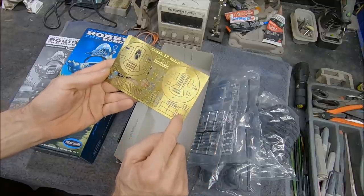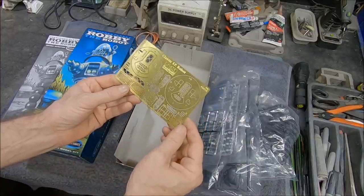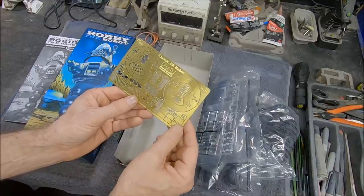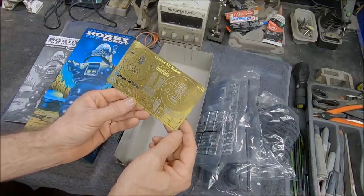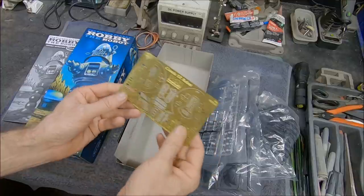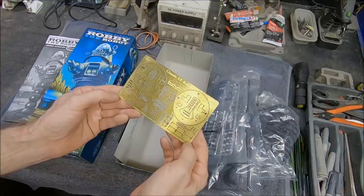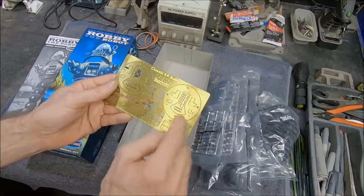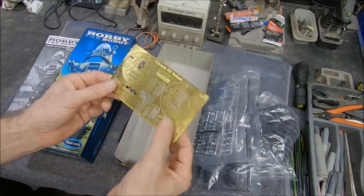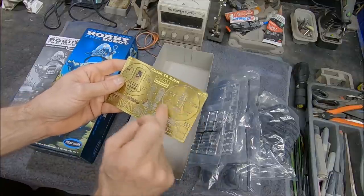There are some details for the little side panels, and these little rings that go on the side — one on each side — along with jigs for building the small rings that go on the weapons repulsors. Some really nice detail here: the little things that kind of tumble around in a circle in his head. We won't be having that movement, but we can get that really nice crisp detail since the kit parts are just kind of plain looking. There are some little cam details — he had the moving cams up on top of his head. Paragraphics is always really good quality. Their brass is a little bit thicker, bends really nicely, and they've got really good clear scribe lines and bend marks.